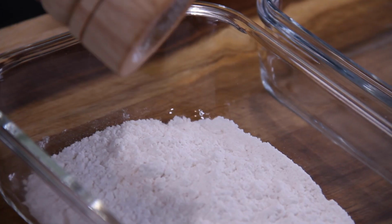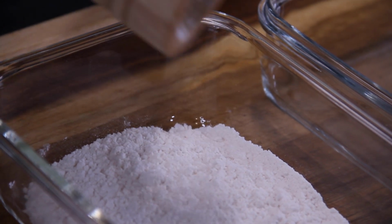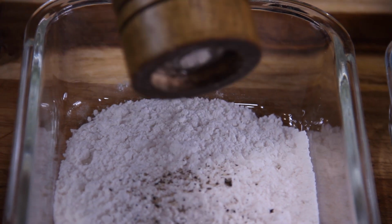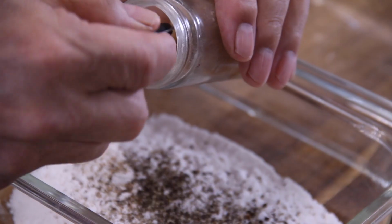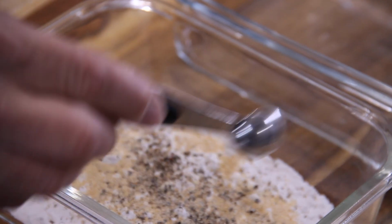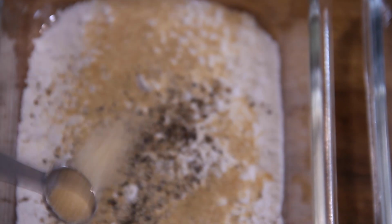Then we are going to make a dredging station with some flour and season it up with about a teaspoon of salt. Another teaspoon or 2 of ground black pepper. About the same amount of garlic powder, and you know me, there's very little I do without using garlic. Of course, we can't have garlic without onion, so some onion powder.